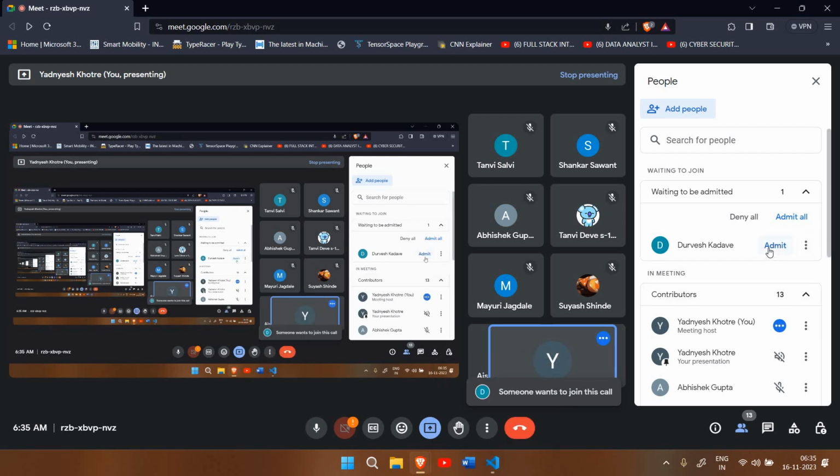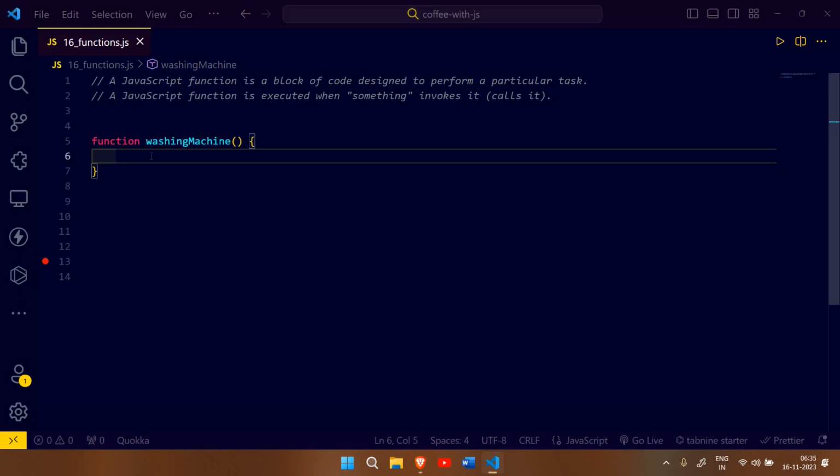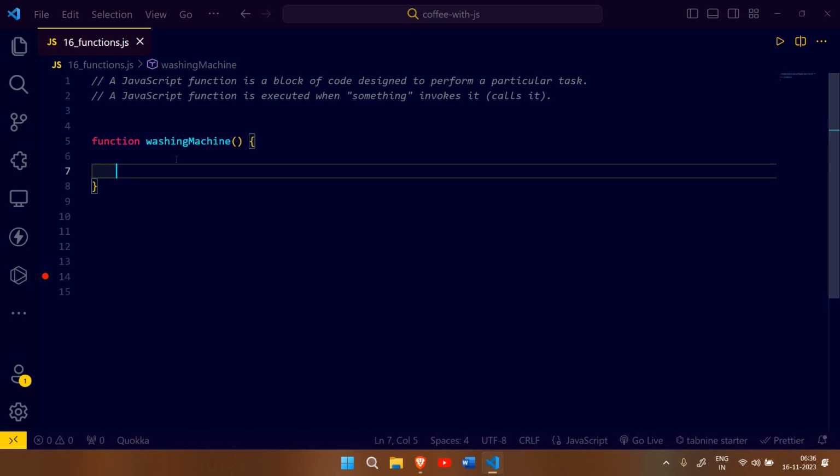Getting the point? All the definition, like the time it should run and the number of clothes, I'm passing over here. But everything else, what my function should perform, whether it should wash the clothes or stay like that, whether I'm starting it or not, depends on what is inside. It is all I have to define inside this function.